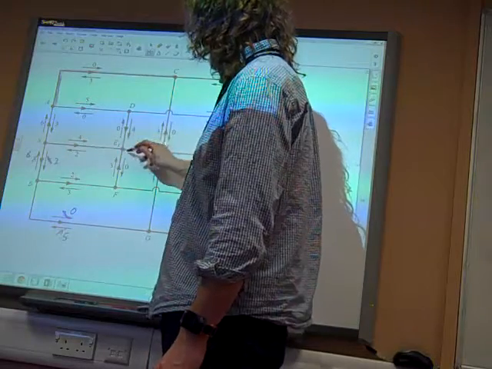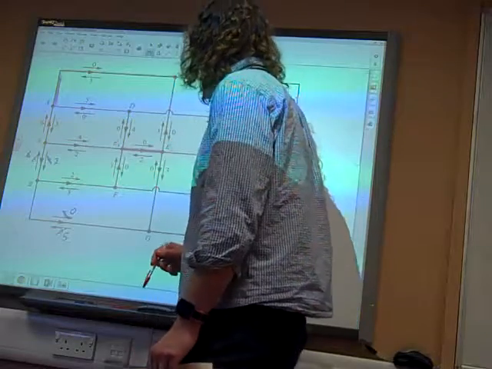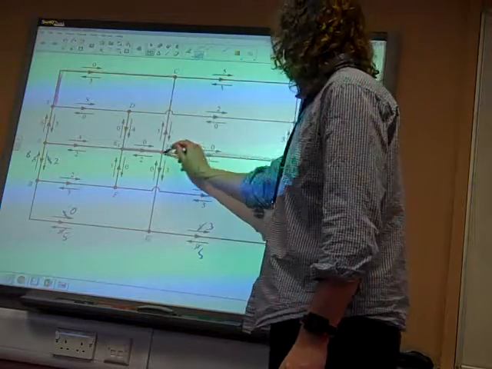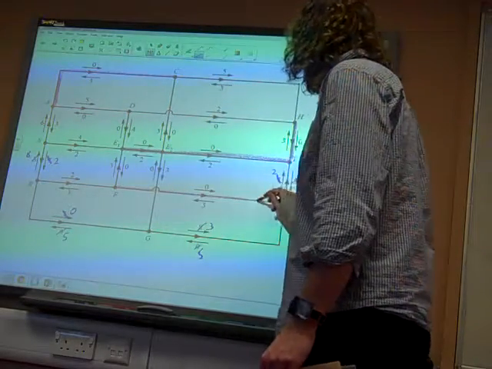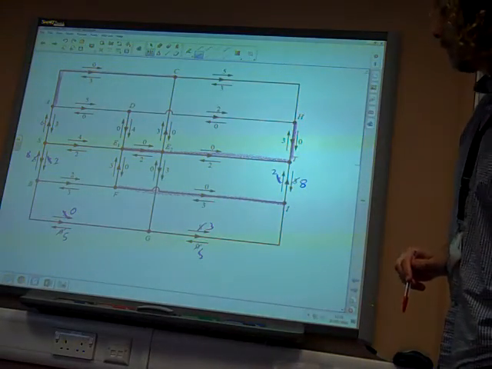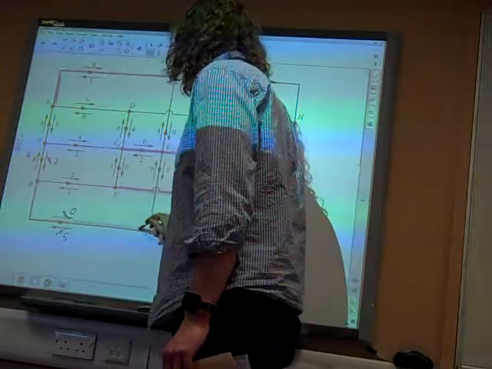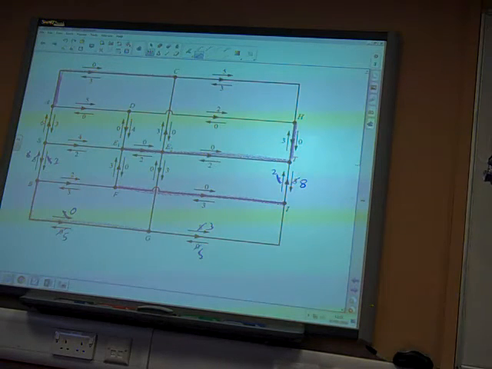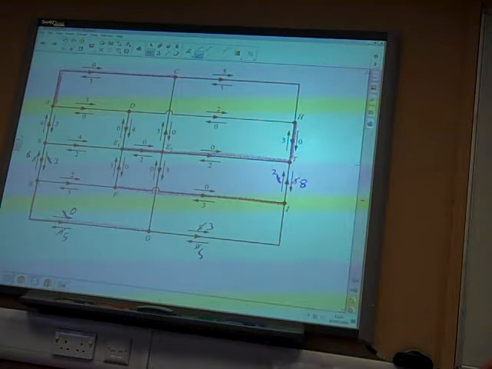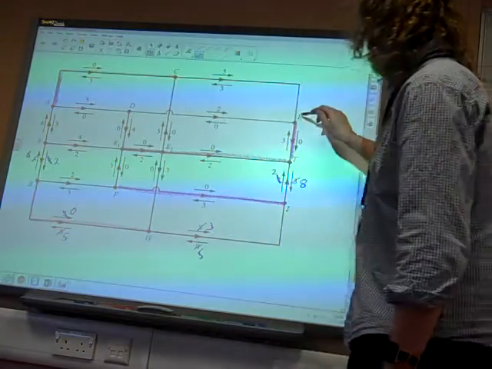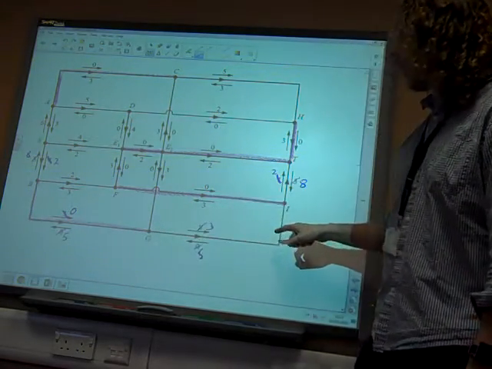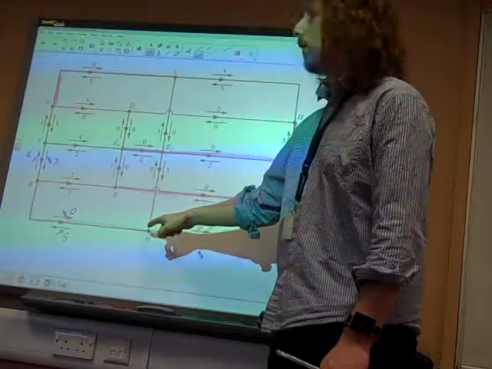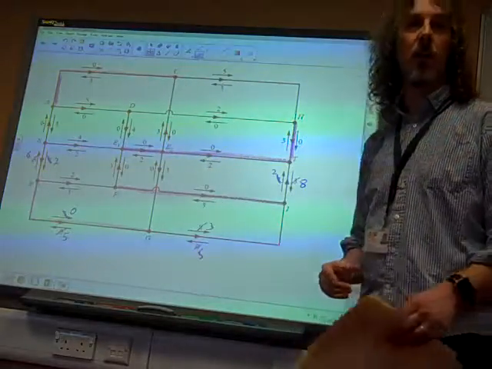Because that one, I'm actually going to do that little thing where, will you need to see this? So, that one is at capacity. We can't push any more through that arc. What other routes are there? Are there any others that are at capacity? That one isn't. That one's at capacity. Can't push any more through there. This one is at capacity. That's at capacity. Any other arcs that are at capacity? This one appears to be. There's no more that can flow through that arc. Can anybody spot any others? This one. Can't flow any more through there. So, we're looking. Is there any chance that we can come up with a route that bypasses those?